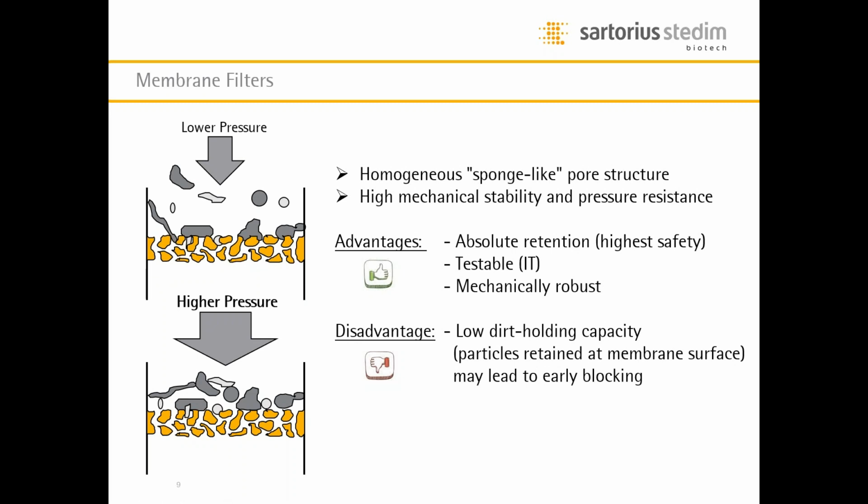So all the particles, in contrast to the fleece-based filters, are retained directly at the surface of the membrane. And then you can imagine that when you have a high particle load, more and more particles will settle down on the membrane, leading to a certain degree of filter blockage. So this simply may lead to early filter blocking, and is a good reason why for some processes it could make sense to position a pre-filter in front of the final filter.